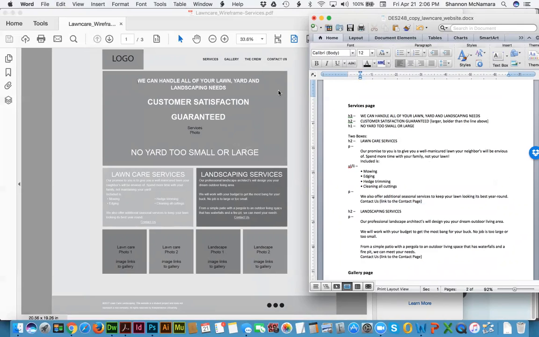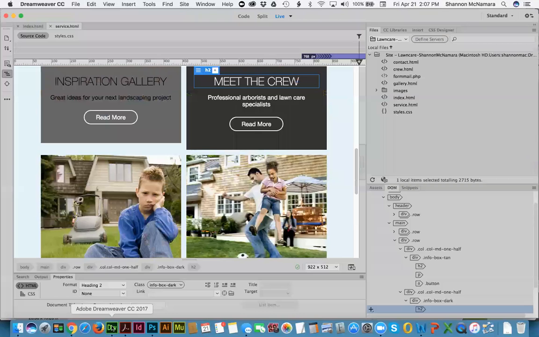And the copy is pretty much the same when you look at that, because we've actually fixed this copy to match this because this was grammatically correct and the doc file was not. So you can save the file, your doc file, after you make those changes. That way, if you have to close it out halfway through, you'll remember that you've already made those changes. And now we can get back into Dreamweaver. Let's do the easy things first. Let's swap out the images at the bottom. That just makes the most sense to me.